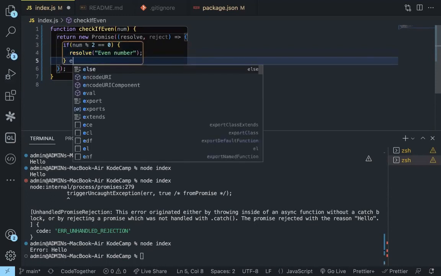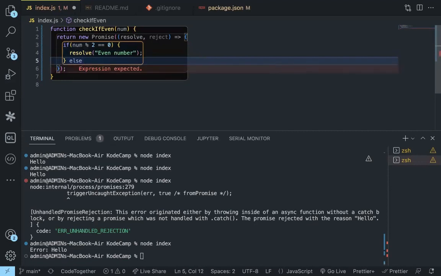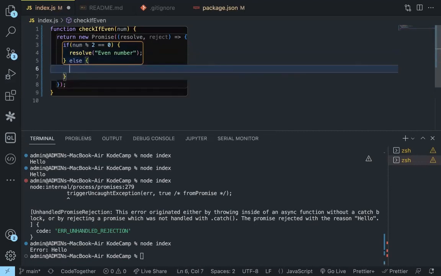Else here we should reject. Then we'll reject to, let's say, error, this number is an odd number.